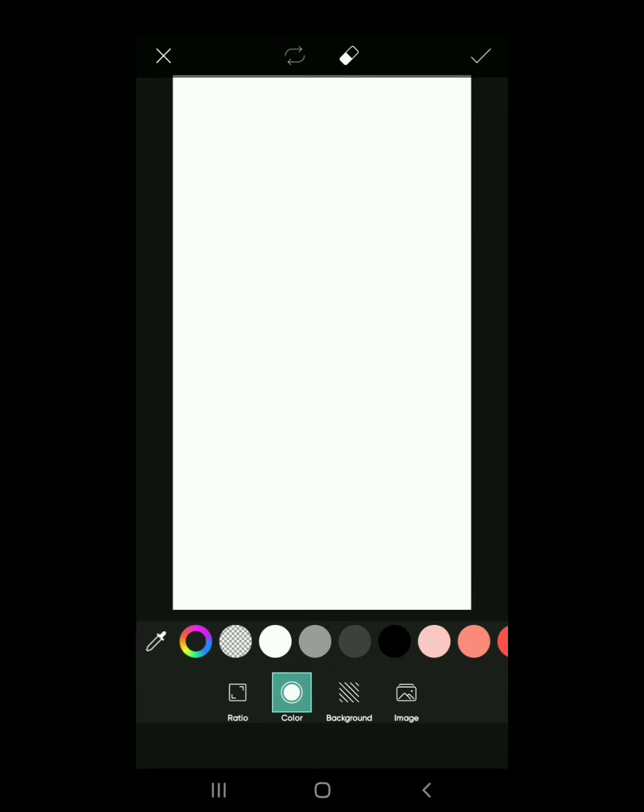So let's get started. Select any color of background you want. You can also download a Valentine's card image on Google or use an image on PixArt like I did. Next, go to stickers and type Valentine in the search box. Select any stickers you like and adjust it to your style. Don't be afraid to explore the app and get creative, lol. You can also add text of your choice.